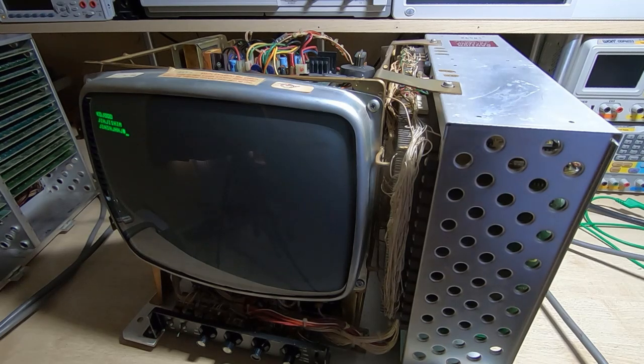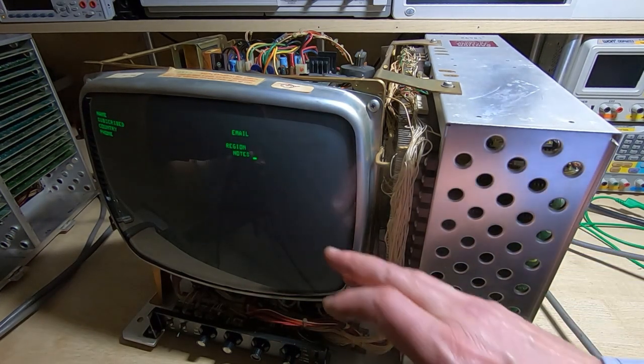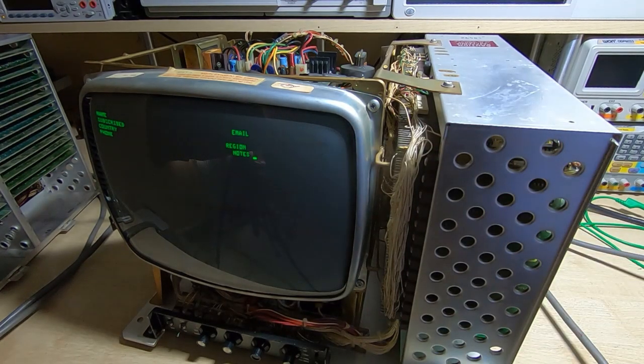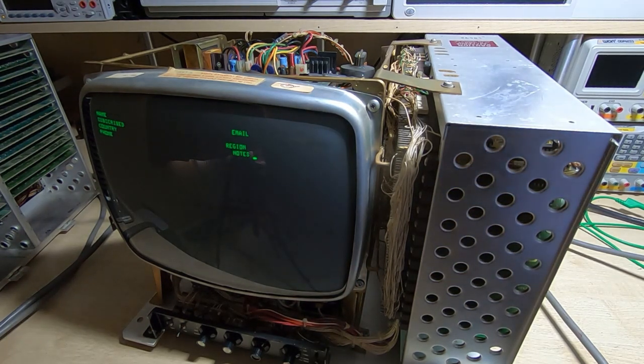It does indeed work, so that's looking extremely promising — it all seems to be doing what it should. The last thing I'll try in this video is clear the screen again and send the form that I showed in the previous video. This is fairly significant because it means the instruction decoder in the system is working — it has to decode the incoming data as either text or instructions for this to work. So we'll press the Home key, tab, and see if we can fill the form in, which we can.